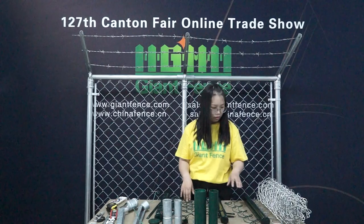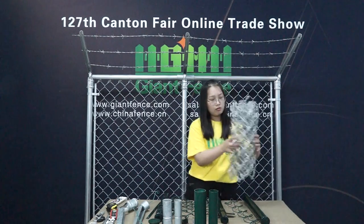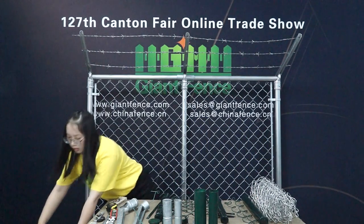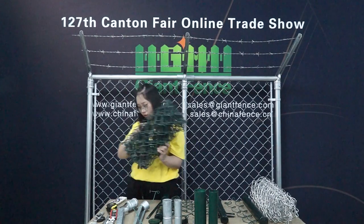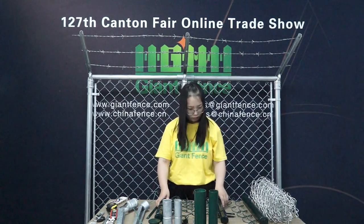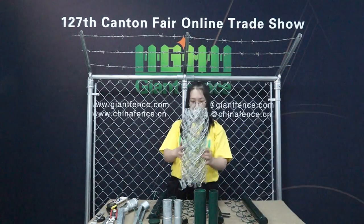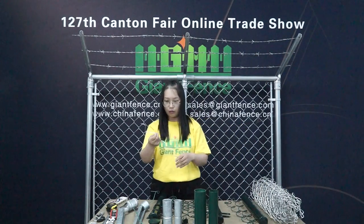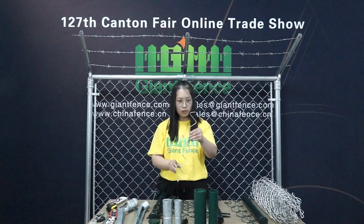Next, we look at our chain link wire mesh. This is galvanized chain link mesh. This is our PVC coated chain link mesh. The wire diameter of the galvanized chain link mesh is commonly from 2 millimeters to 4 millimeters.